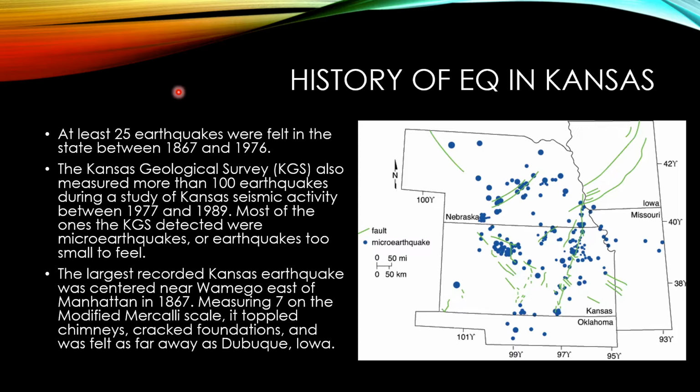They have gotten up into the 4 and 5 range, even more recently. But the level of damage isn't what you would see on a plate boundary. And Layla's going to be talking about that during her portion of the presentation. So while we do see damage from earthquakes in Kansas, it's a lot different than the type of earthquake you would experience if you were in Puerto Rico or in California on one of these major plate tectonic boundaries.